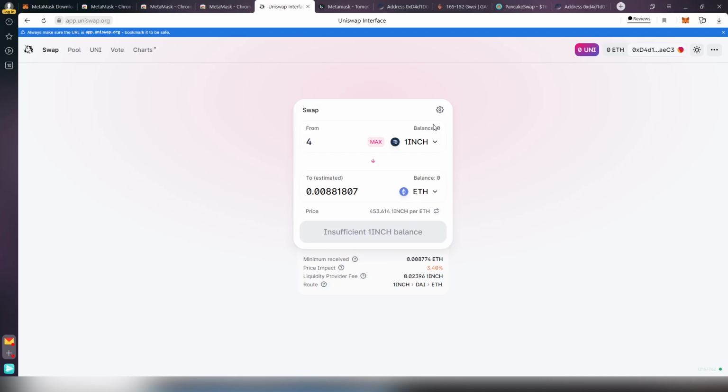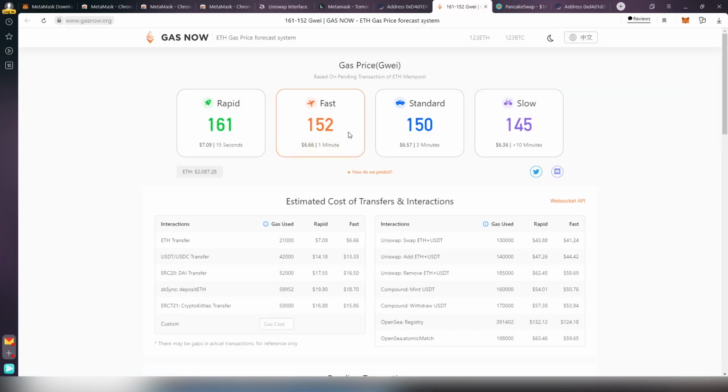Now, what is important for a lot of people to understand is that there are also gas fees attached when you're trading on Ethereum. There's a website called gasnow.org, which shows you pretty much all the standard fees right now, what is going to be needed to trade. Obviously, these fees are not the same as on other chains. Other chains are significantly cheaper than Ethereum, most of the time below 1 cent per transaction.